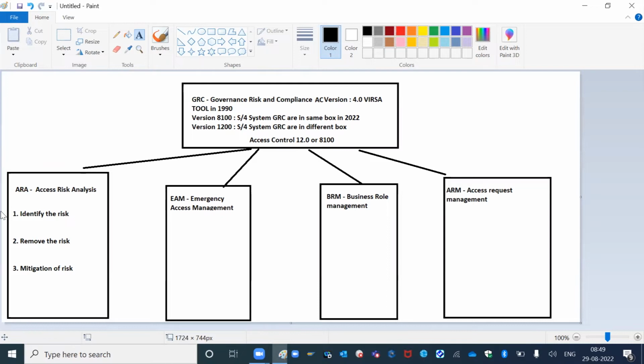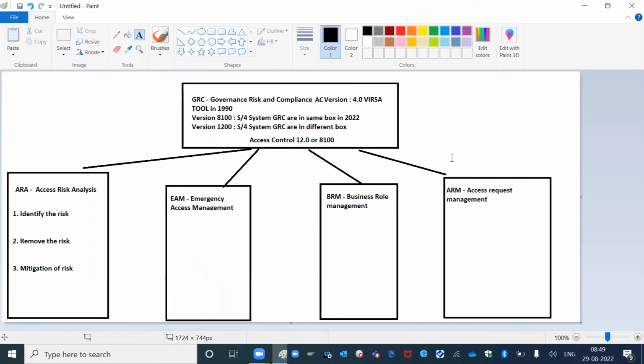Now, if I say risk, what do you mean by risk? Could you please define it? If we are considering it as a risk over here, what kind of risk would it be? What do you feel the risk is in the system? Something that can compromise the system. Okay, something that can compromise the system or affect the system in a larger way. So here the risk signifies the risk associated with your access. It might be a little confusing how a risk can be associated with access.